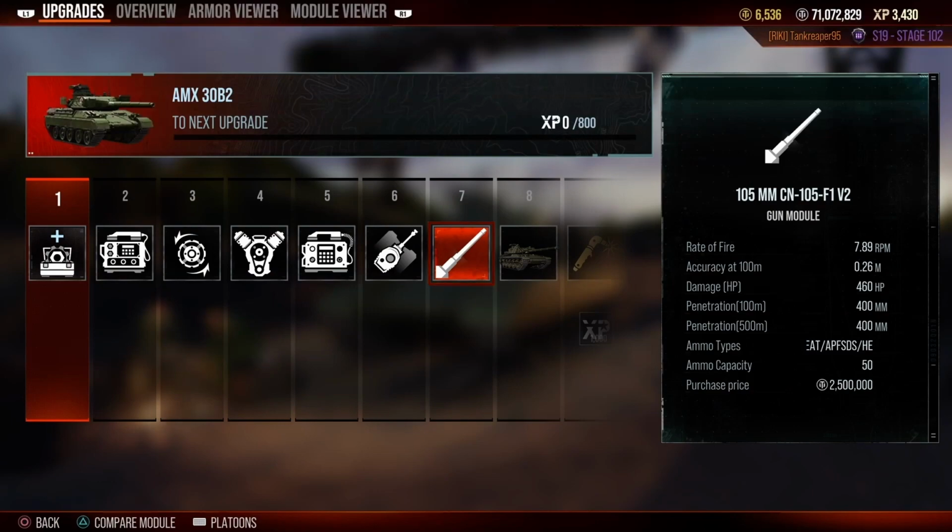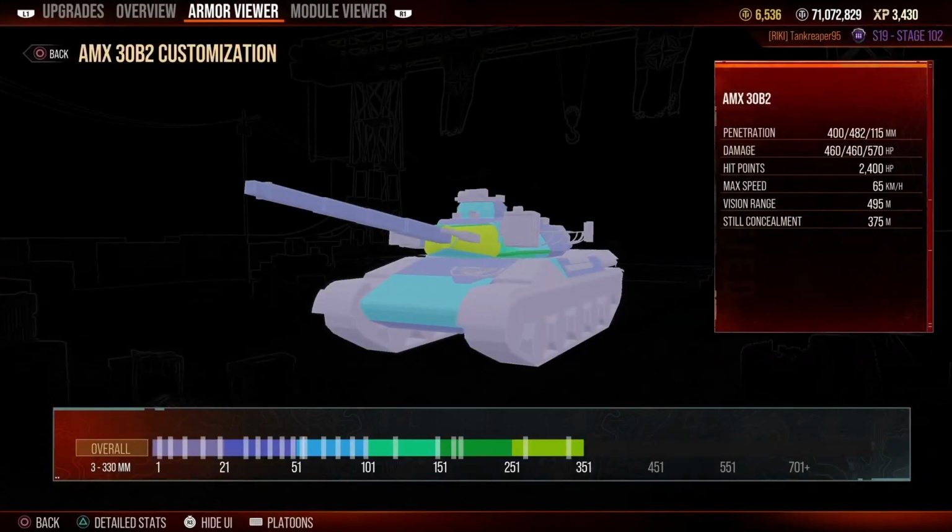You get HEAT again as your standard round, APFSDS rounds as your premium rounds, and HE rounds. You get 50 rounds in this gun. And now let's talk about the armor.